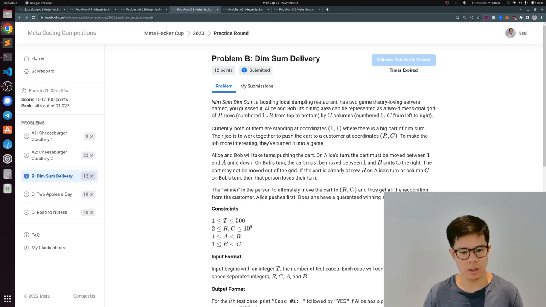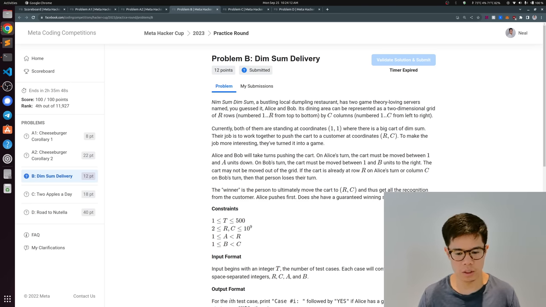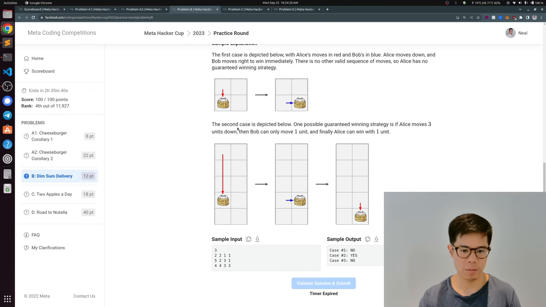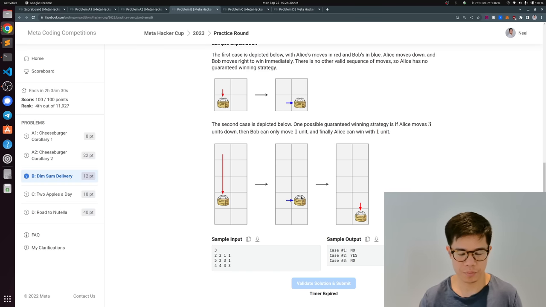Essentially Alice is trying to get to row R as late as possible, and Bob is trying to get to column C as late as possible, because once they hit that final row or final column, either they win at that point or they get stuck. So for example, once Bob pushes the cart to this final column, he is not allowed to make any more moves. And so that means he loses for sure.